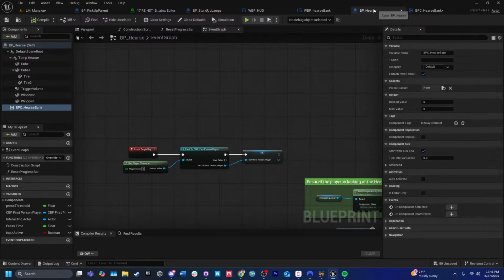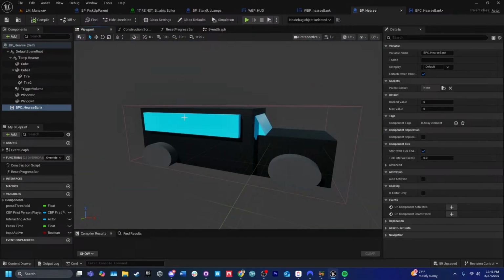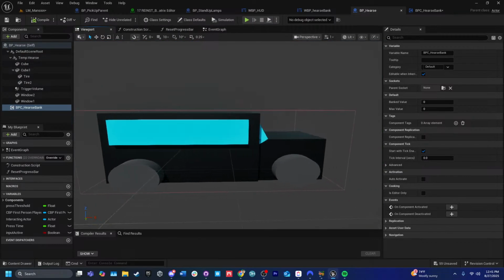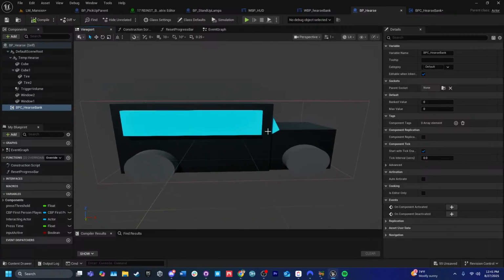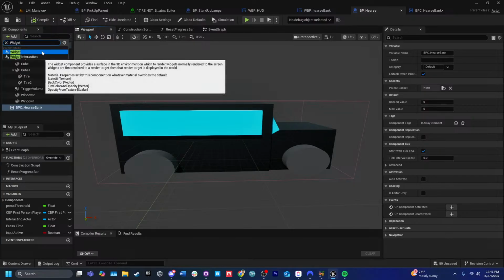Okay, so then if I come to the Hearst, and I add a widget.